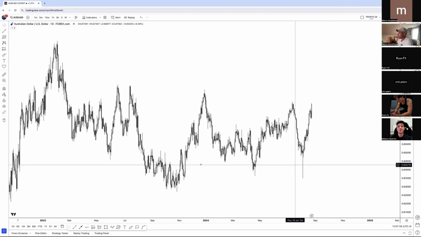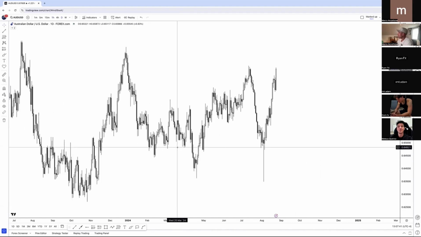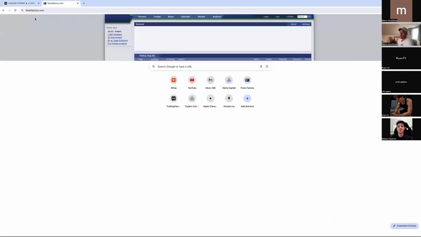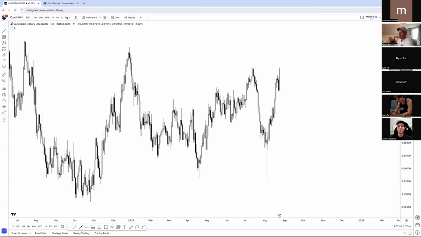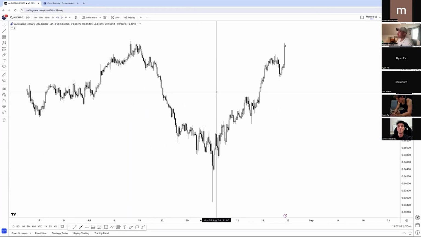Honestly, some good moves overall this week. Some good opportunity, especially today. News ended up shaking up the market quite a bit about 10 a.m. my time, which brought in a lot of volume and volatility, which ended up pushing a lot of pairs up. But yeah, let's cover everything.